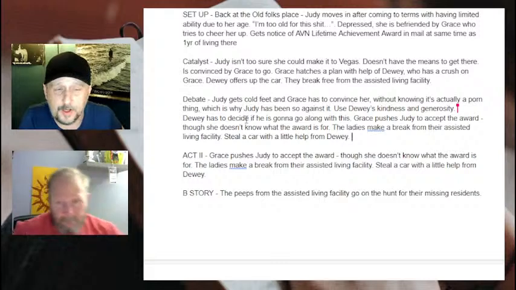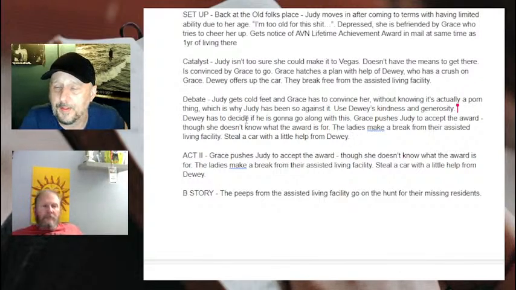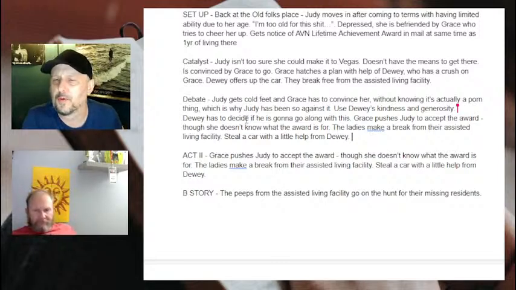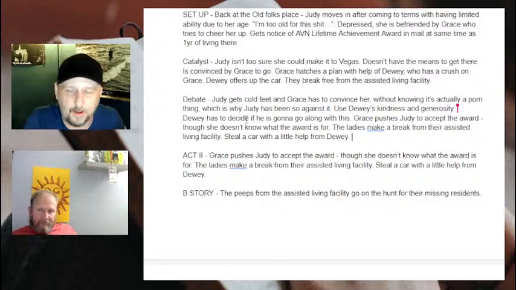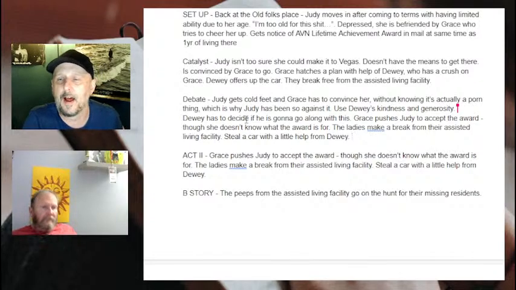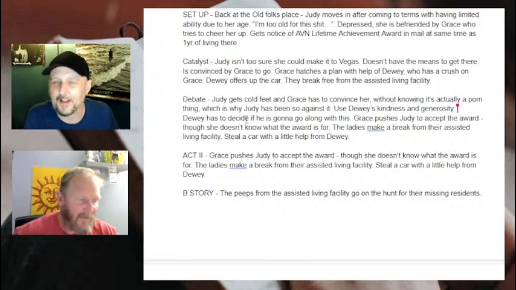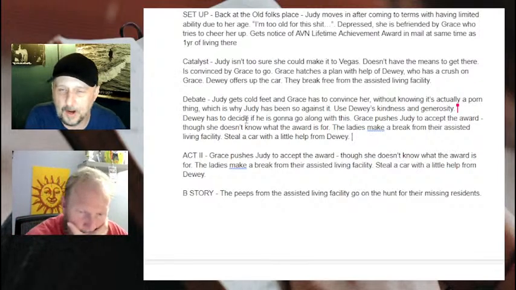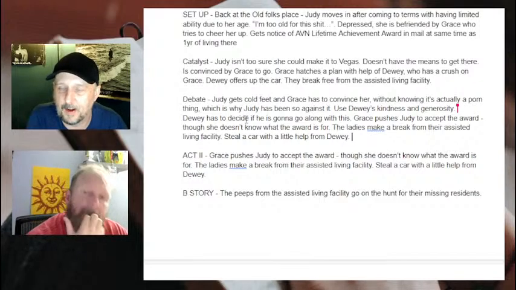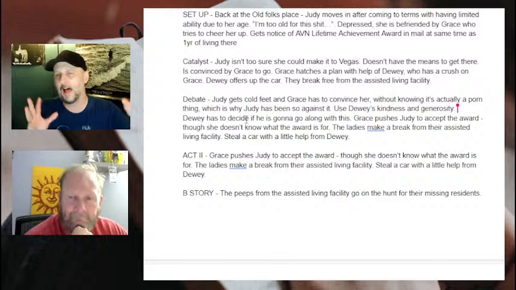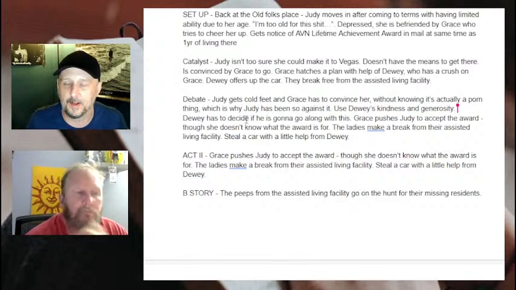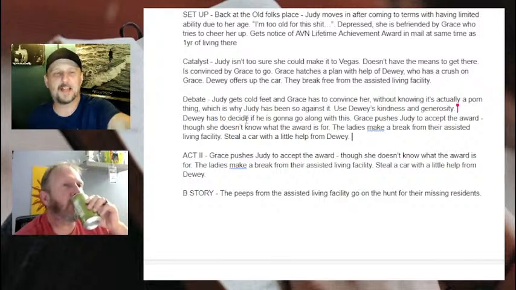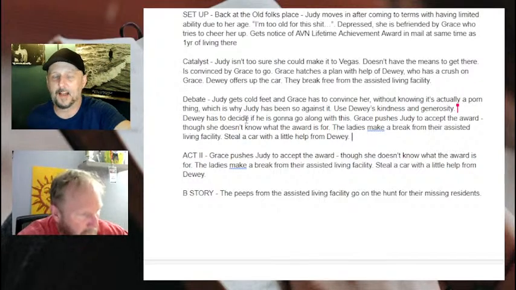That way the B story starts with people finding out, wait, what? Where'd they go? Dewey, where's old Nellie Bell? We can still call the car Nellie Bell. Where's Nellie Bell at? Got somebody to pick up. Well, it should be in the garage. And that's when they make the discovery and they do a wellness check to figure out what's up, and they find out that Judy and Grace are gone, and we just show that happening real fast and them hitting the road. And that can be scattered throughout the catalyst and the debate.